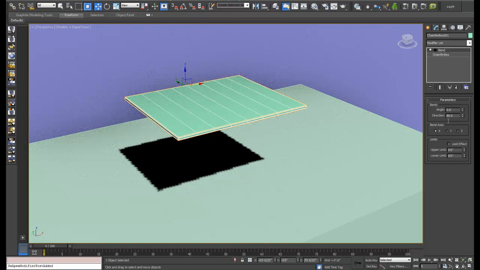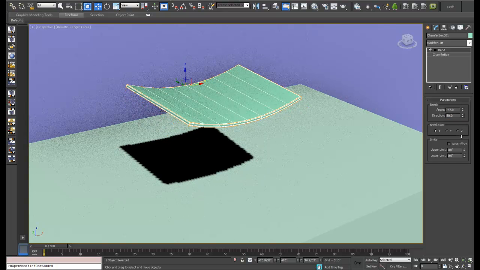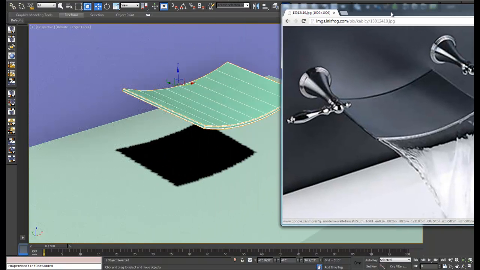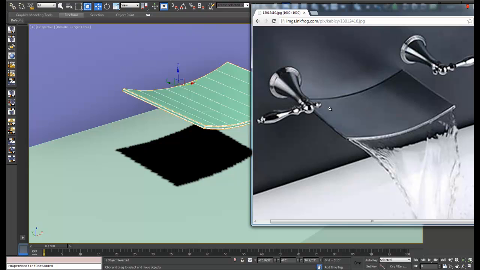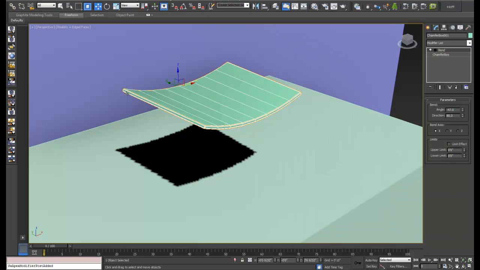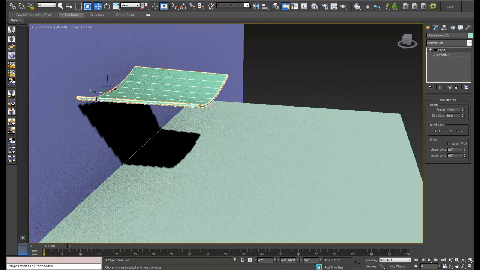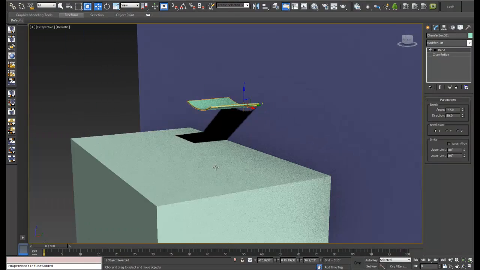And then your angle is a little bit of a curve there. So you can see here we got a curve. And just going to put it back towards the wall.